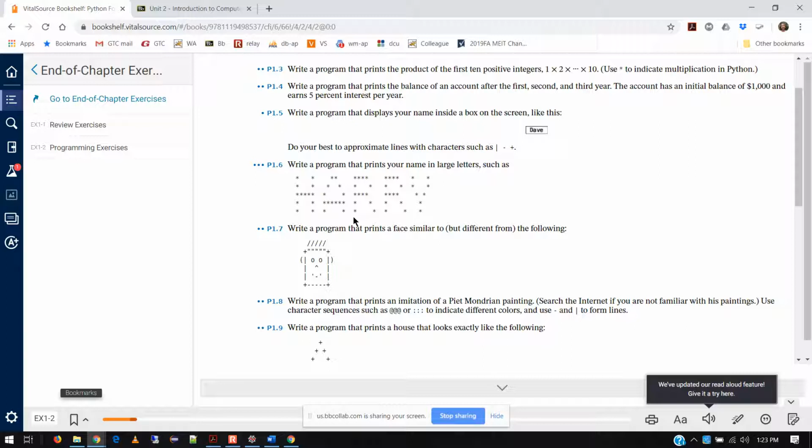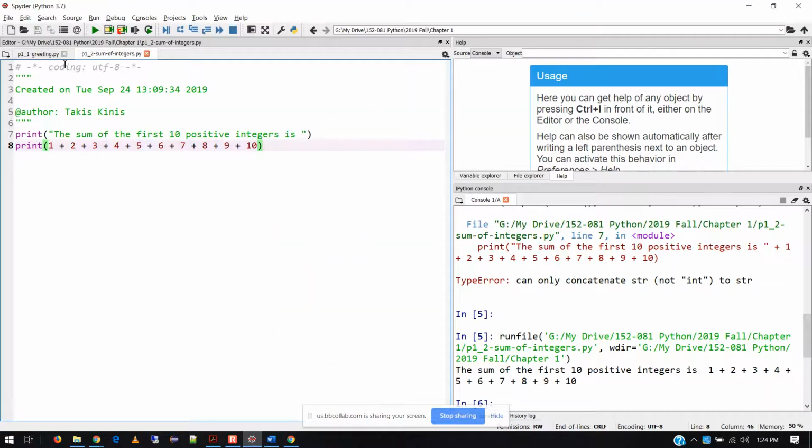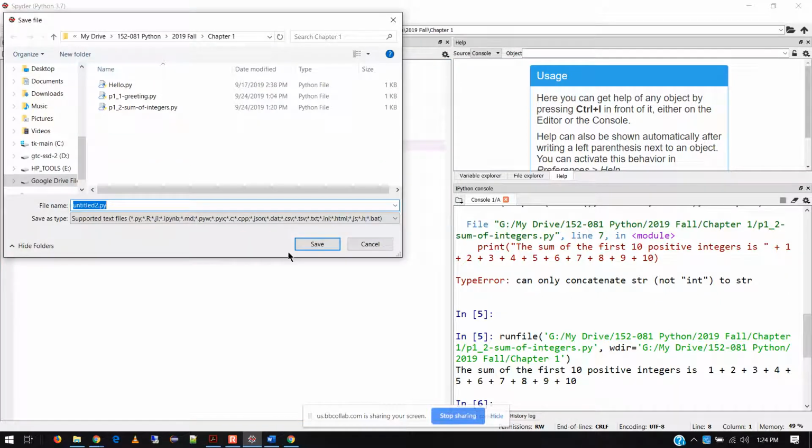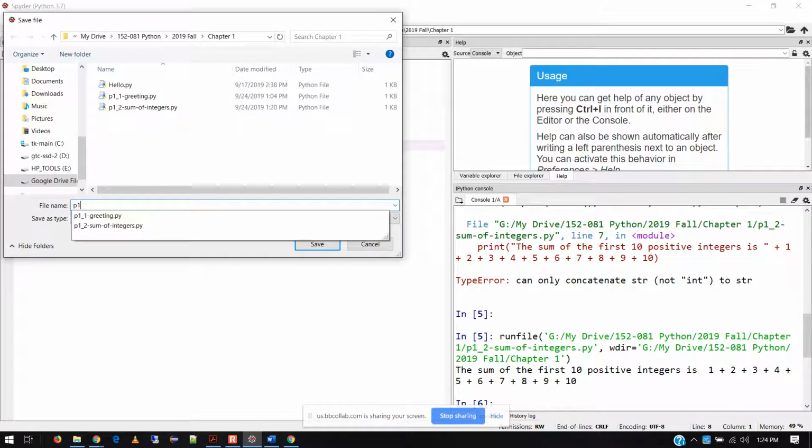So I'm going to create a new file again. First thing I'm going to do is save it. I'm going to name it using the convention I've come up with, which is 1, 6, and then I'll just call it my name, .py, and I'm going to save it. I know that I'm going to have 5 print statements because there's 5 lines, and I'm just going to copy paste. Why not?